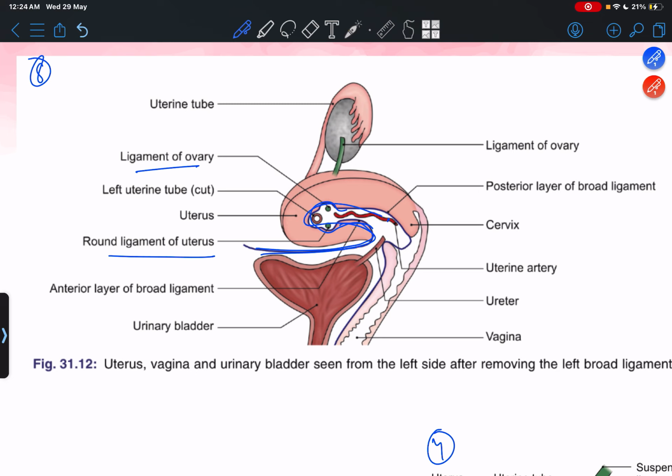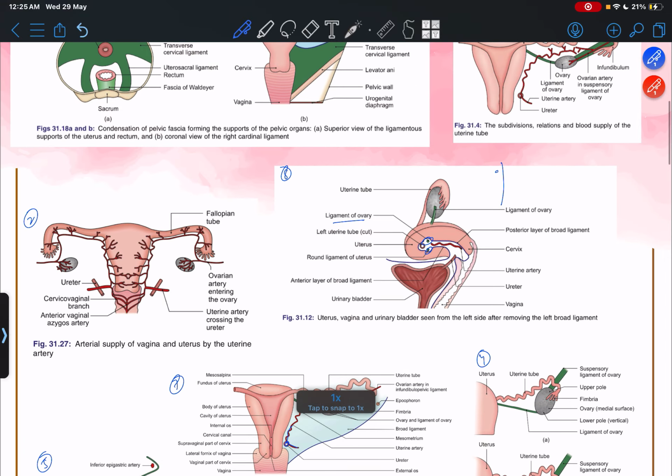So if we see the uterus laterally, right, this probably we are seeing uterus laterally. So in front and behind it's covering the broad ligament, and everything in between is acting like the contents. Okay, and they are showing you from where the ligament of ovary comes, from where the round ligament comes, just for your understanding, not really that important.